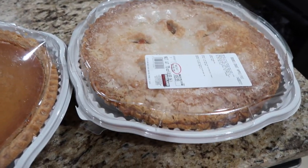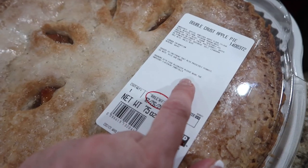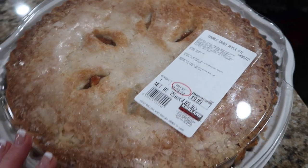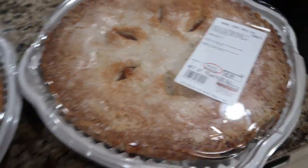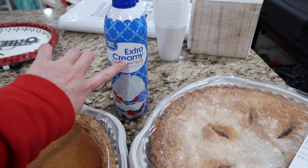Okay, for dessert, besides all the other munchies I'm bringing upstairs, Costco's double crust apple pie. We've always wanted to try this. We're gonna give this a whirl, and of course their pumpkin pie with some Reddi-wip whipping cream. That pie is delicious. Oh my goodness.